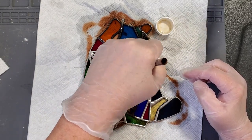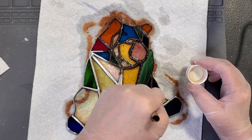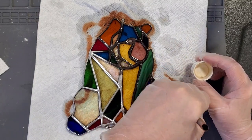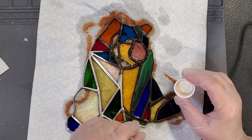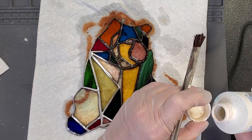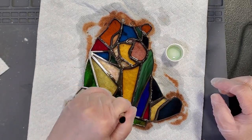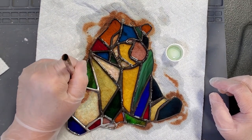I may actually have to put a little bit more in my cap. This stuff is kind of peculiar, because once it starts working, it's not going to really go and do much more. I did want to try putting it in a spray bottle. I've seen people that just spray it on, and that looks pretty neat. I'd be afraid that I might get it everywhere, but this is bad enough. I mean, just the brush spit back. I've ruined many t-shirts because I forgot to put my apron on, which, if you can see my shirt, I forgot to put my apron on again. But this is an old t-shirt, so I'm not worried about this one. But I do get little speckles.